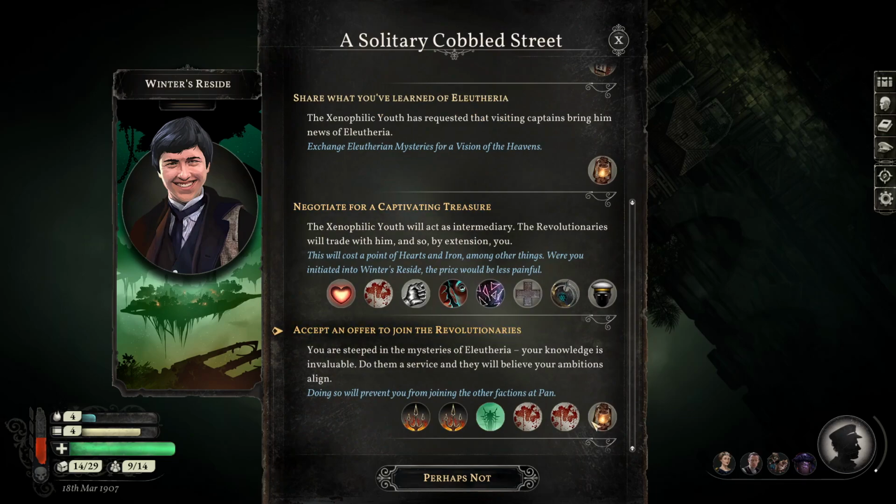Accept an offer to join. Here we go. Oh, did I only need 3? Whoops, I thought I needed 6. Was that one of the other people? That must have been the Heartcatchers or the Devils. Oh well. You are steeped in the mysteries of Eleutheria. Your knowledge is invaluable. Do them a service and they will believe your ambitions align.